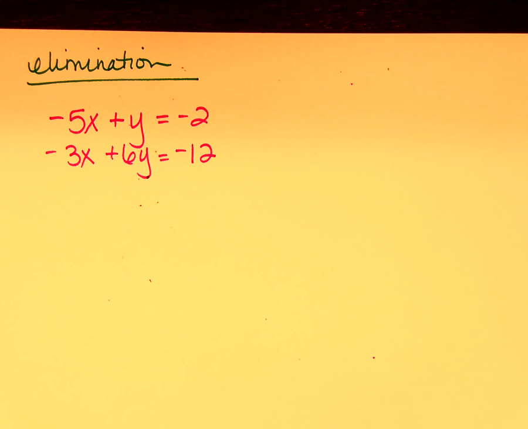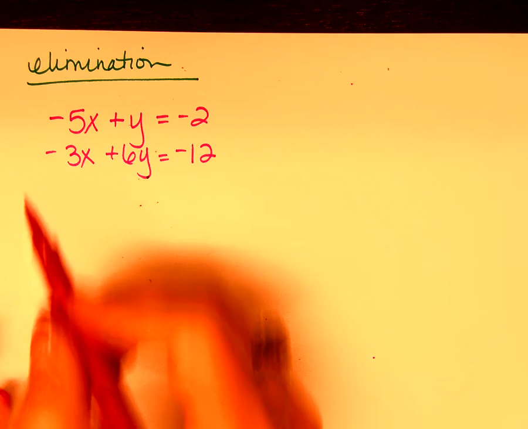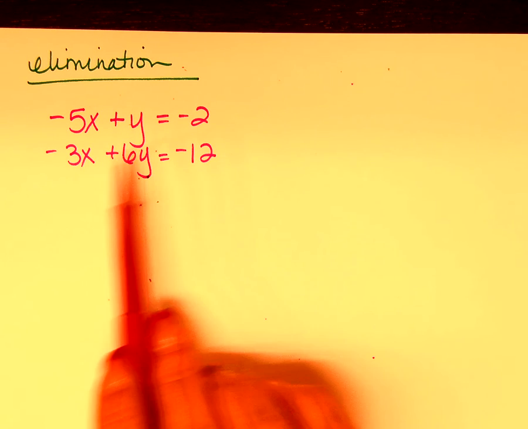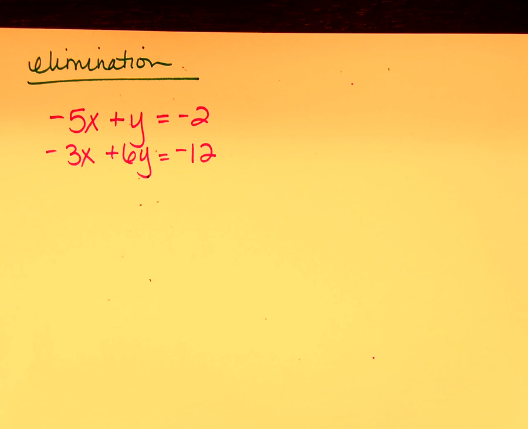Usually people want to choose the y's because it's only one thing to multiply by, right? Okay. Before I actually do this, I need to make sure that we have the right structure before we start. I should have said that first. We have to make sure we have the right structure. And the right structure is both of these equations are in standard form.